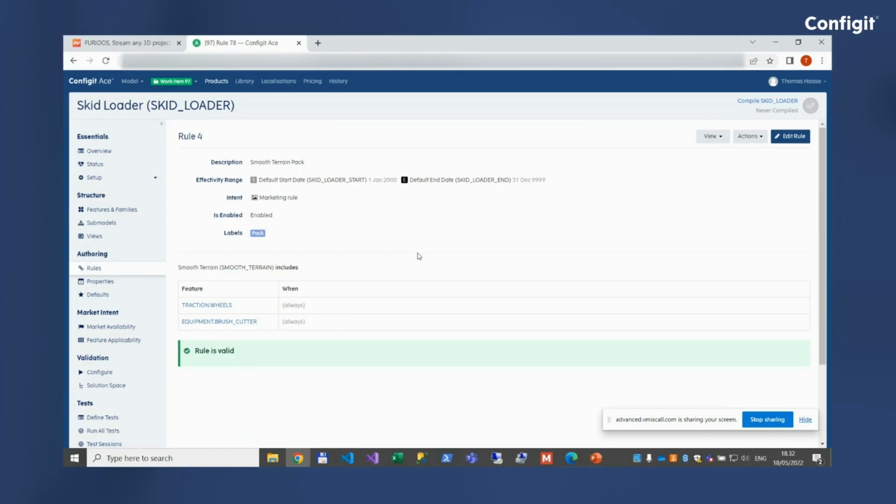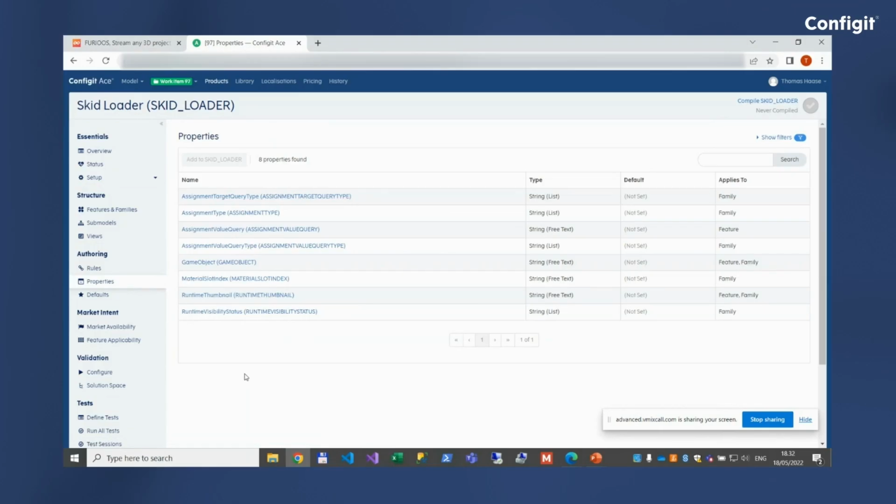But I'm taking you on the tour. We will change the engineering rule afterwards. Now I'm just taking you on the tour of this demo in relation to the UI that you saw before. There's also another important concept of this setup for the Unity UI, and that is the property system, or you could say metadata is also sometimes referred to, but we call it properties in Configit. So here you see all the properties that are actually needed, and the Unity UI is using to work properly.